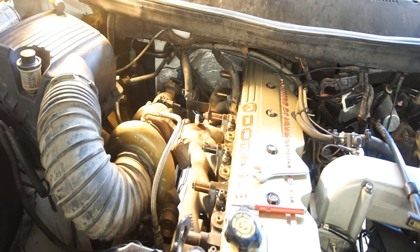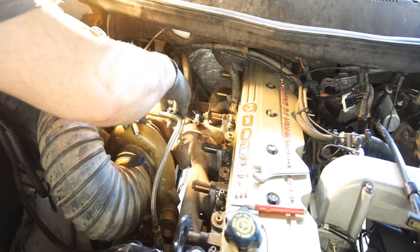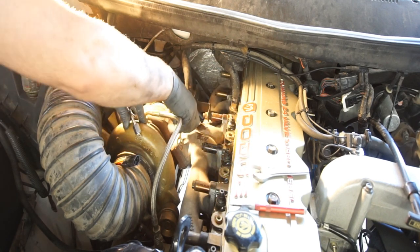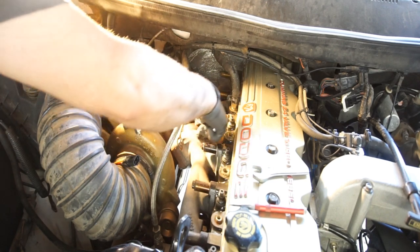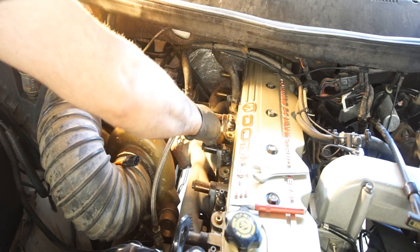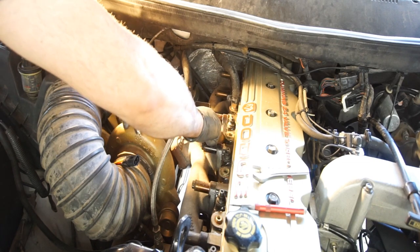So you don't want to tighten it too tight. You just want it pretty much as snug as you can. That's a half inch. If you start cranking down on it too much, then what could happen is you could stress the exhaust manifold, and you can crack the exhaust manifold. But usually, because it's a circular hole, you won't.